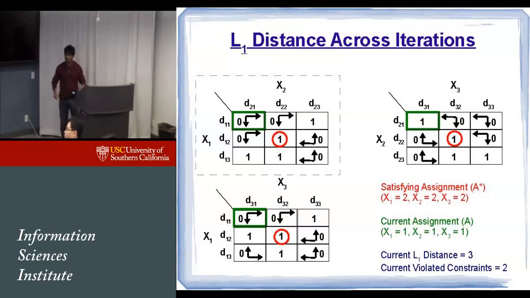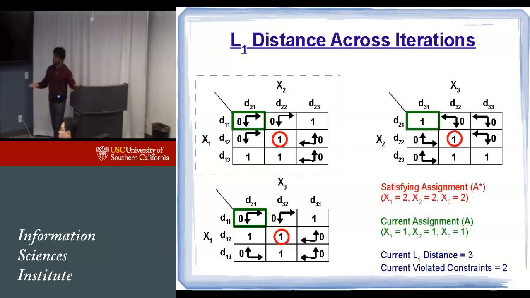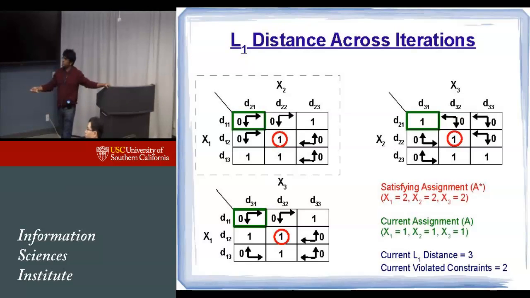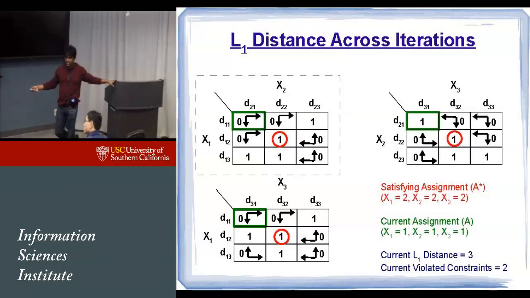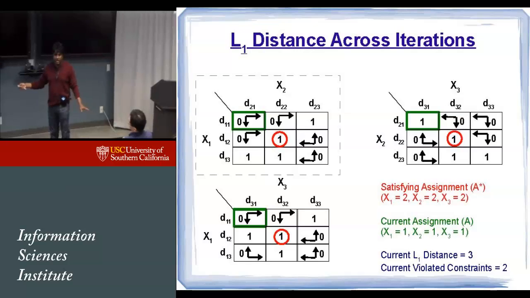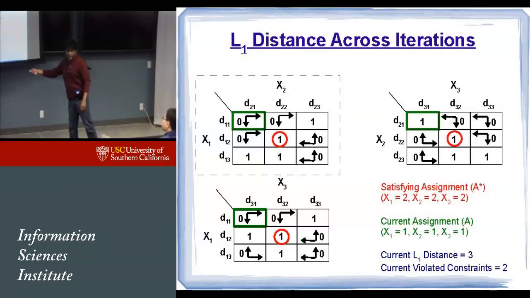Sorry, I'm not sure how you compute the L1 distance here. The L1 distance is just the Manhattan distance. You could think of an L1 distance within this constraint here. Plus, there is also a well-defined notion of L1 distance between 2 complete assignments. So what does this mean? Every domain has an ordering. So the L1 distance between the green box and the red circle would be 2, no? In this constraint, yes. But I'm talking about a complete assignment to all the variables.